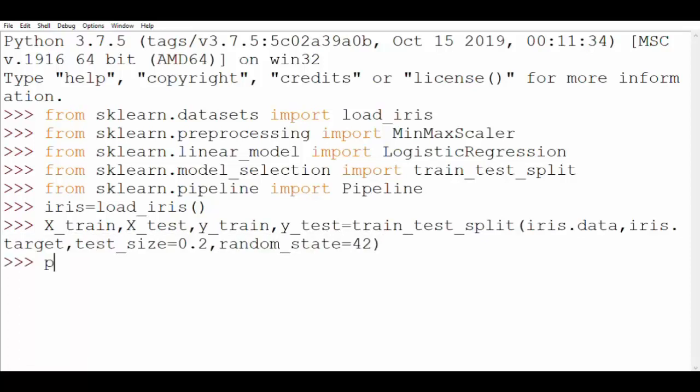Now we'll create the pipeline, again a variable pipe_lr for logistic regression. Pipeline, mind you here P is capital. Again a variable name minmax for MinMaxScaler.